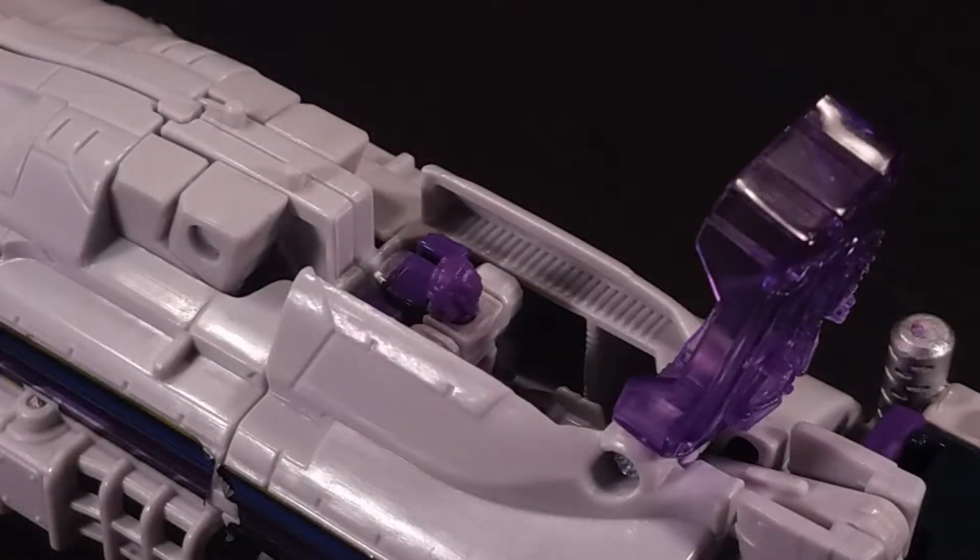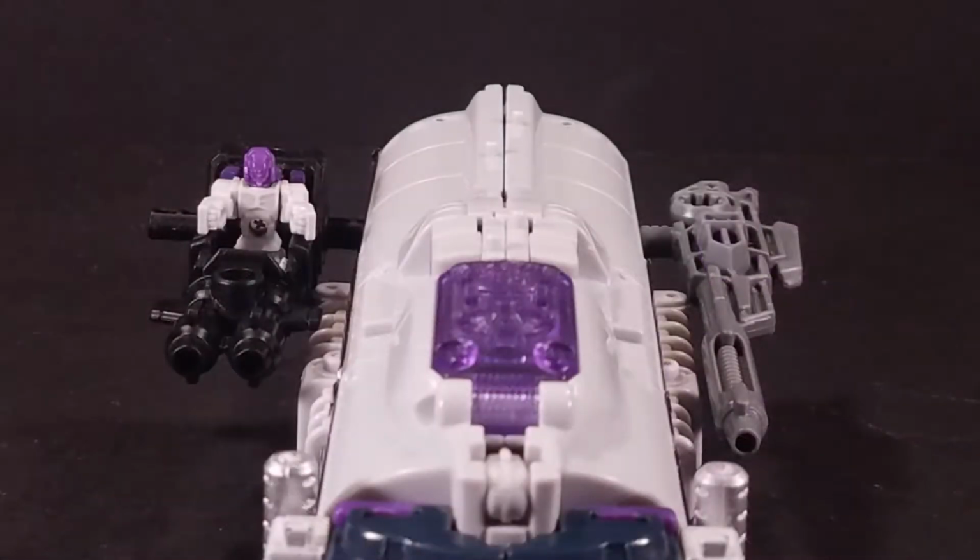Merc can sit inside a clear plastic cockpit located at the front of the trailer section. If you don't want him in there, he can sit inside a double-barreled chair gun, which can peg onto either side of the trailer. He also comes with a gray rifle, which can either combine with the chair gun or attach to the trailer as well.